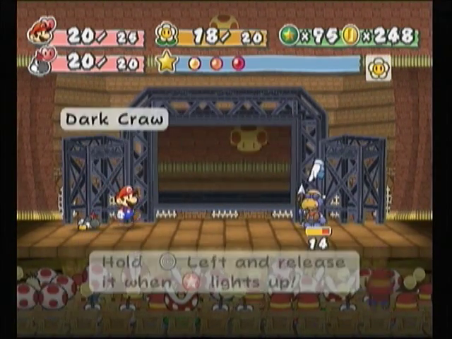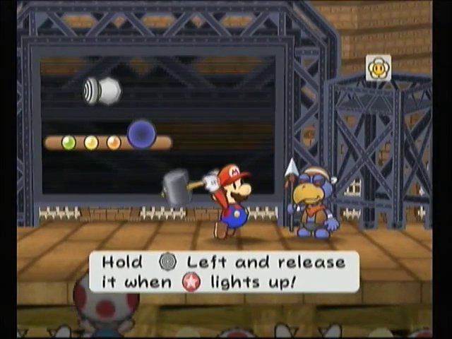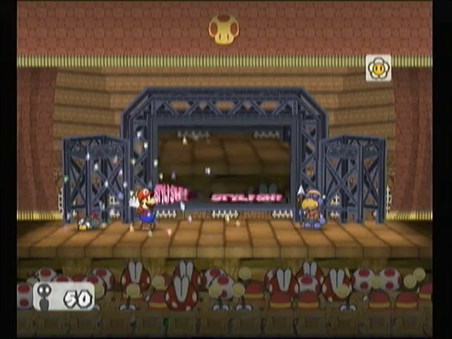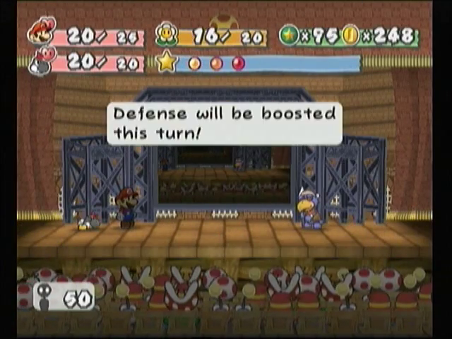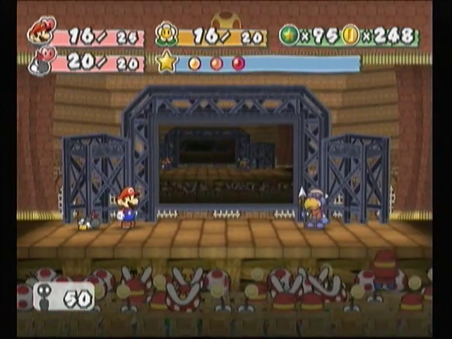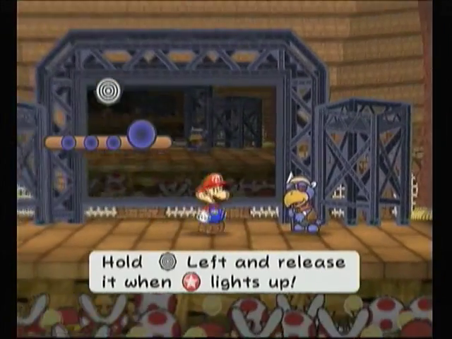Anyway, this guy is pretty much the exact same attack pattern as Gus, the gatekeeper back in Rogueport, but he just does a lot more damage. Oh, and how wonderful the stage works in our favor and attacks Crawl Daddy. He still hits us that time, though. Okay, well, we're gonna wipe him up in 2 more turns, so it's all good.